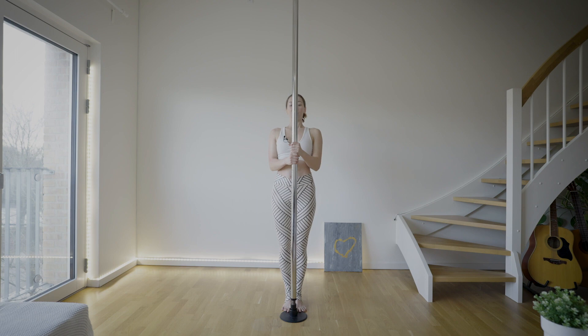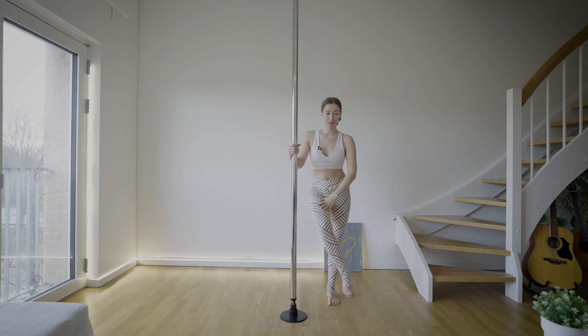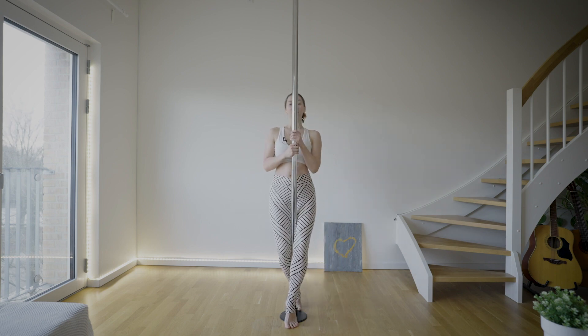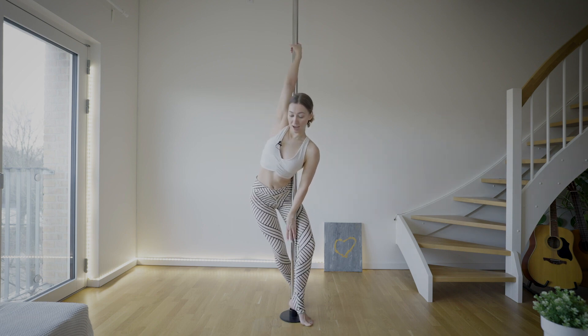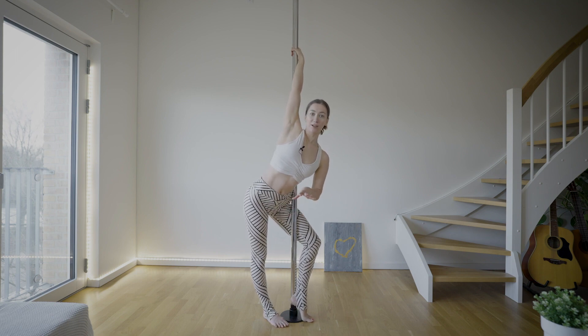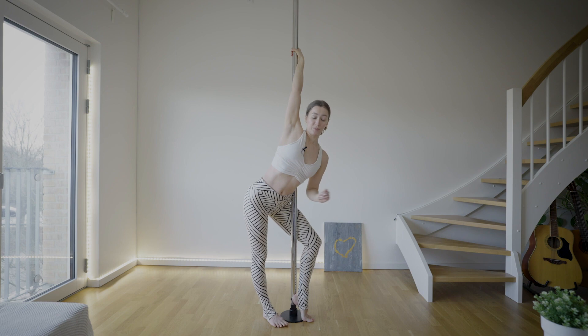This is how we start — facing the pole. We're imagining that we're climbing the pole. For me, I usually climb with my right leg first, so I have right leg behind and left leg in front. We want to go to ballerina pose. If my right leg was on the back, I go to the right side and bring my right arm up, so I have opposite arm and leg. If I have left leg in front of the pole, slightly bent, I have my right arm on top, straight.